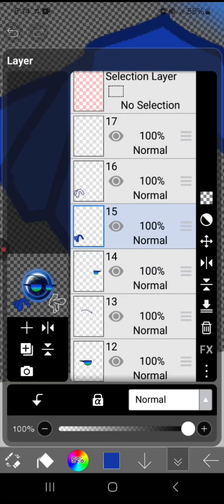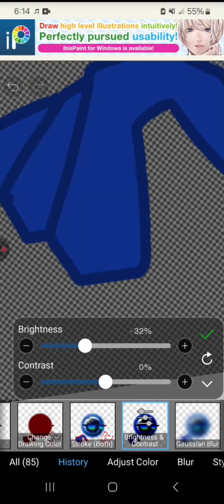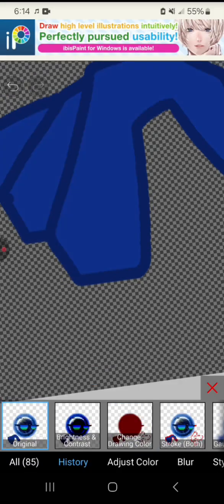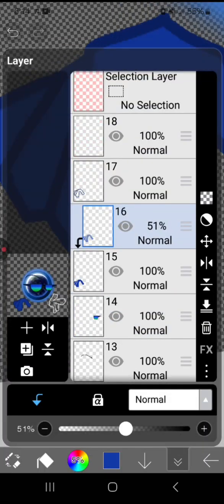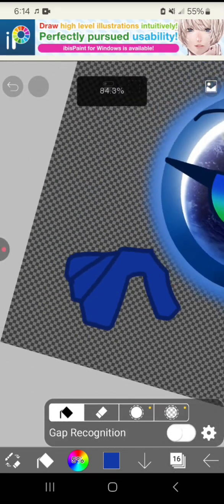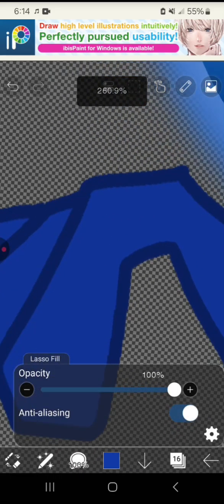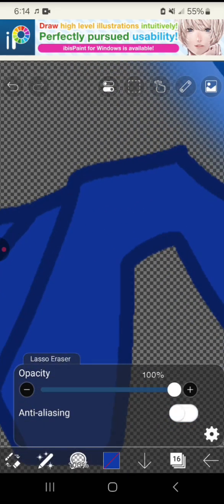Yeah, what I did is I did that, duplicated it, and then I turned down the brightness by a lot. And then changed the opacity. There we go, 50. And then this is what I mean by special tool is your friend.